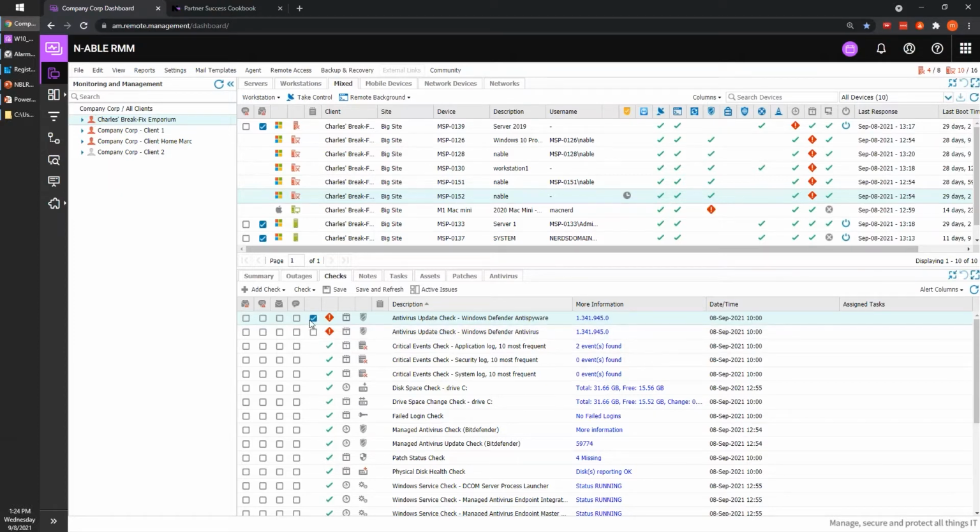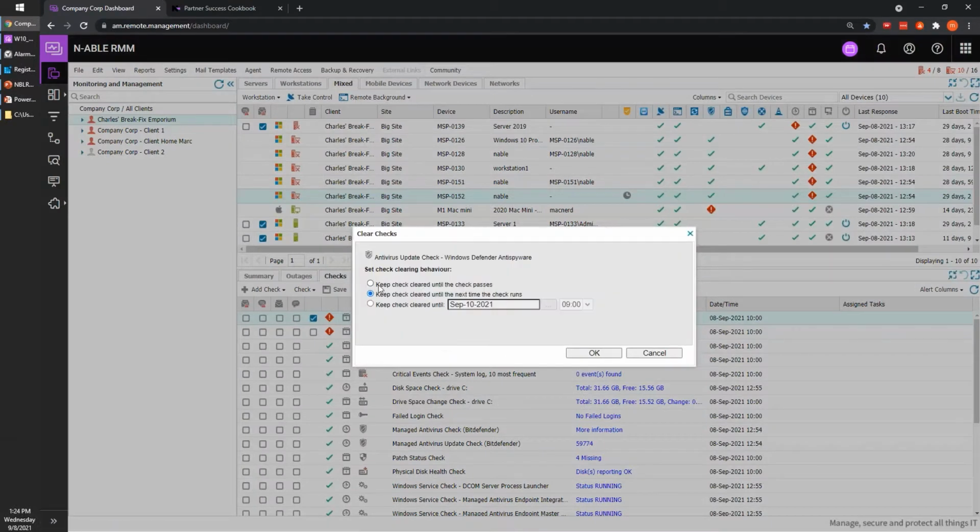Now, what I was talking about earlier is if I hit the little checkbox and say save, you have the option to clear until it passes by itself. That is the one that I really, really don't recommend using. If you know 100% it will go and clean itself, then yeah, you can use it, but I really, really don't recommend it. It is there because some people need it for, pick a reason really, but personally, I only use these two. So you can say, okay, I just did a fix. I'm expecting it to go back to green.